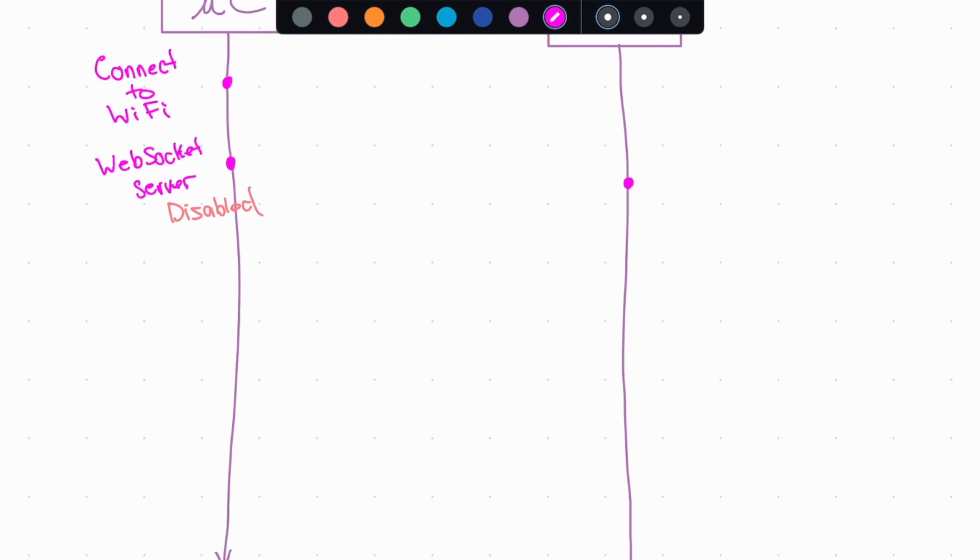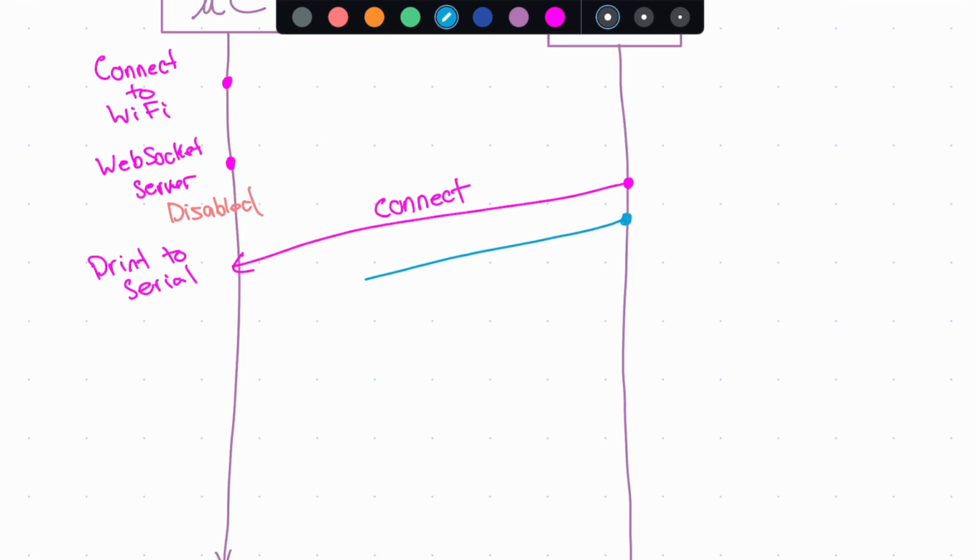Once you've read the IP address and port from the serial monitor, your laptop will connect to the microcontroller. At this stage, your microcontroller doesn't really need to do anything, but maybe it'll print to serial that there's a connection. The more interesting form of communication going back and forth are going to be the heartbeats. The laptop will send a heartbeat.